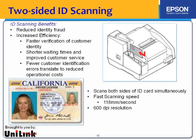So understanding that we have these benefits built into the S9000 and the S2000 that I am going to talk to you about, we have worked with all of the software companies to be able to capture this information, and they are open to work with you all to determine where you want this information to be sent, how you want it to be stored, and it also provides you the ability to capture magstripe information, driver's license information, to verify that that customer that is in front of you is in fact who that person is, and it allows you to take the information and store it across your organization.